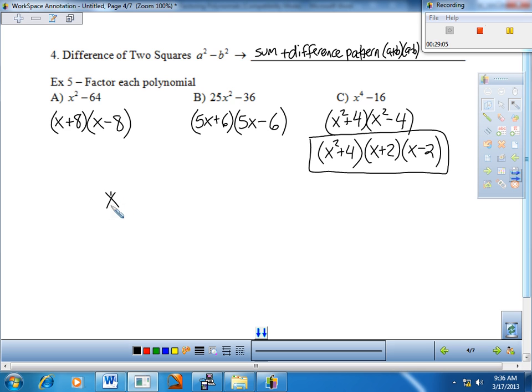Now, I've alluded to it, but let's go ahead and write it down explicitly here. Difference of two squares is a great pattern, really is. But there is no sum of two squares. And I said that when I looked at x squared plus 4, that actually doesn't factor. So let's write that, no sum of two squares pattern. At least in the real number system. When you start talking about imaginary numbers, you can probably pull it off. But we're really focused on the real number system at this stage.